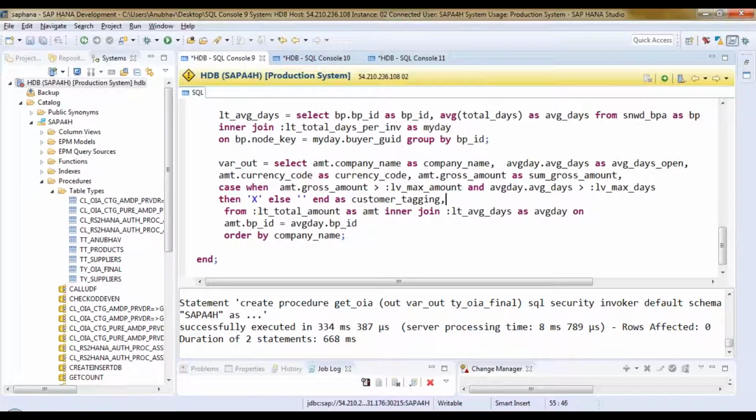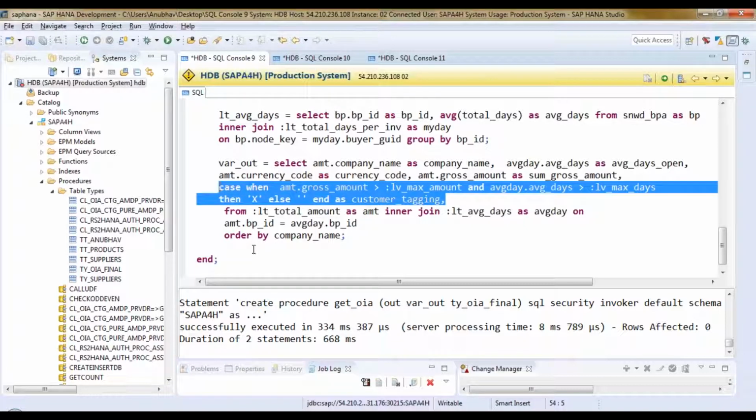Now you will see magic, guys. This is also now a code pushdown into the database using a case statement. Earlier you were looping in the application layer to determine this tagging, but now with this customizing table, it's pure code pushdown. It's so flexible based on every user in your SAP system. It determines the customizing for that user. It does the tagging. For Mr. James, different output, for me different output, based on our customizing data.